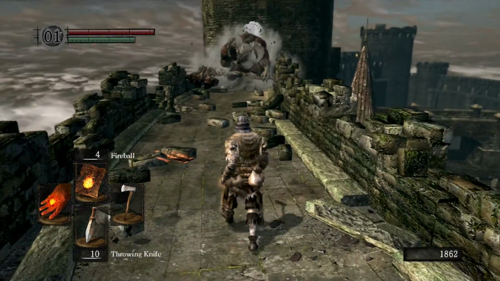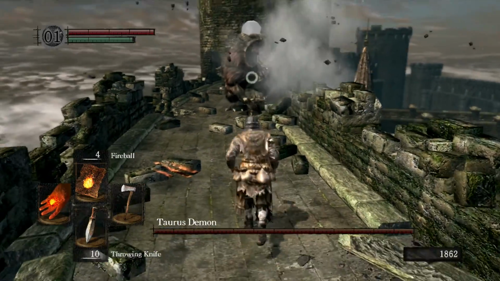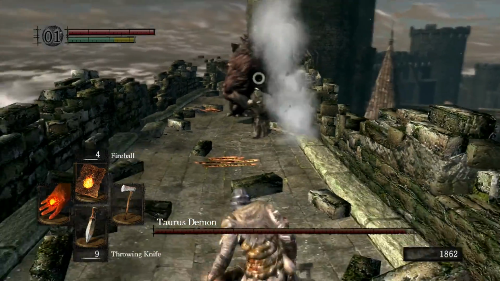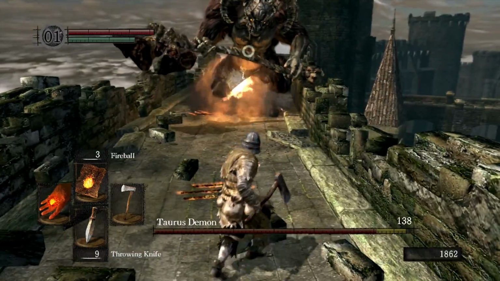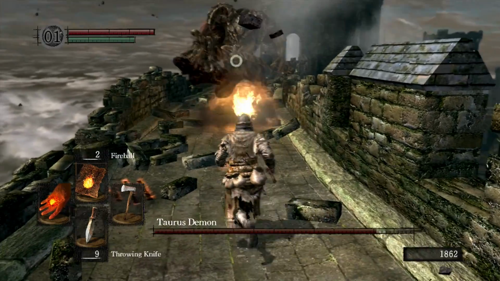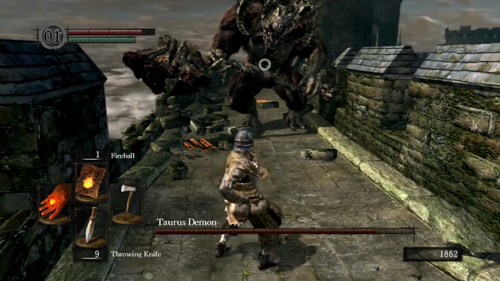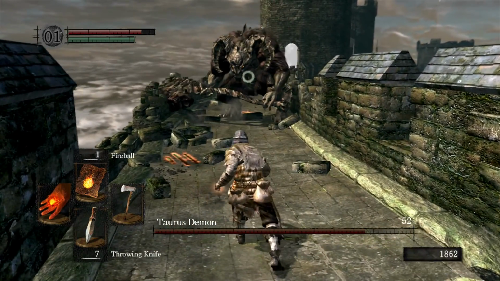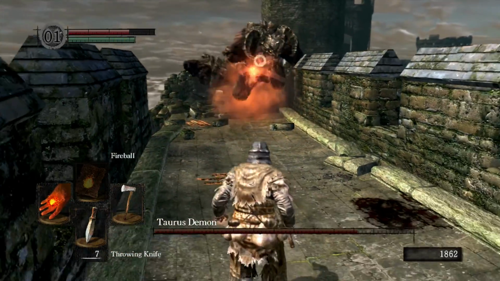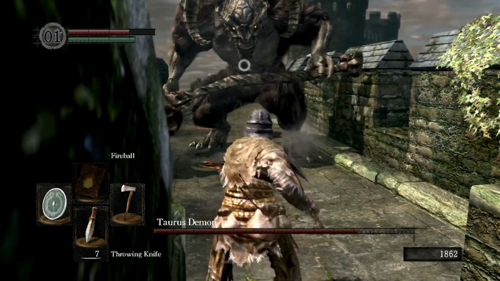There he is. And there we go. Taurus Demon, and roll. You get 36 damage from one throwing knife, so you can keep throwing those knives and bombs. My pyromancy flame's gonna be doing most of my damage here. Just make sure you don't waste them like I just did. Alright, so see, I got hit, but I didn't take much damage because I timed it right. Oh, for real? You're gonna be like that? Oh, I'm out of fireballs. Crap.